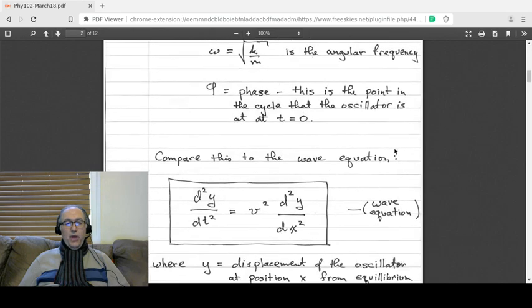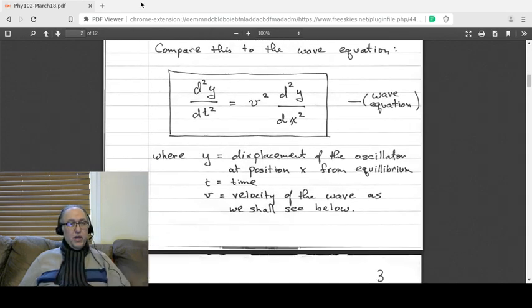how does this relate to the wave equation? So I'm not going to derive the wave equation, rather I'm just going to give it to you, okay, and try to explain what its components are. Okay, so motivate why it's true rather than give you a mathematically rigorous definition. And there it is in the square box there. It's d2y by dt squared is equal to v squared d2y by dx squared. Okay, and what are all the pieces in there?